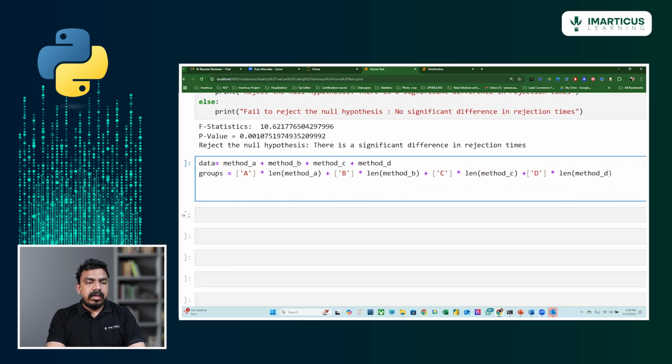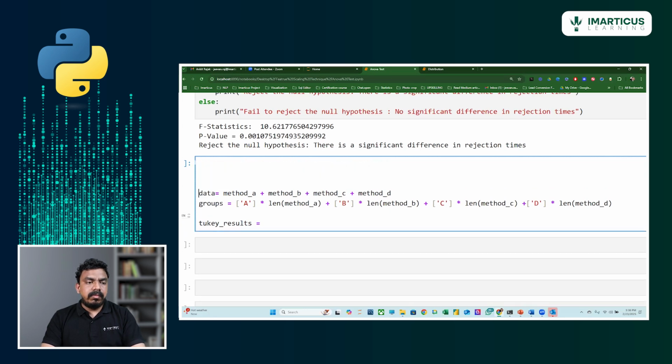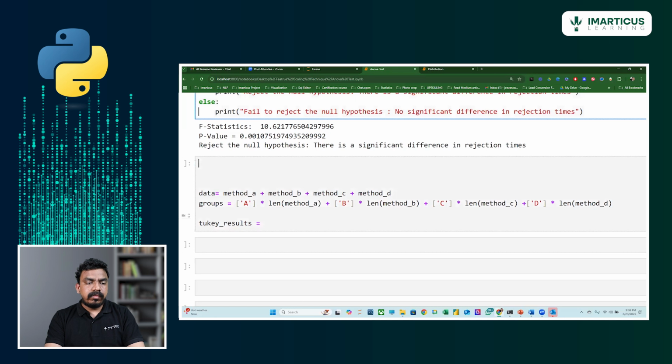Now, I will perform Tukey HSD. Tukey results is equal to, first you want to load the necessary libraries to perform the Tukey HSD. So, let me load the necessary libraries here.